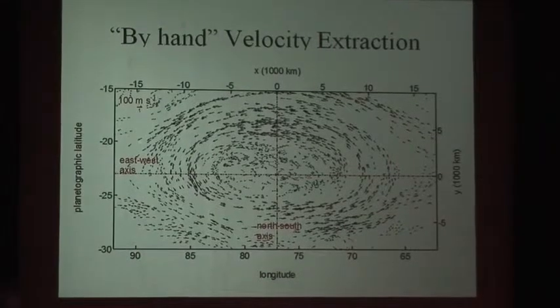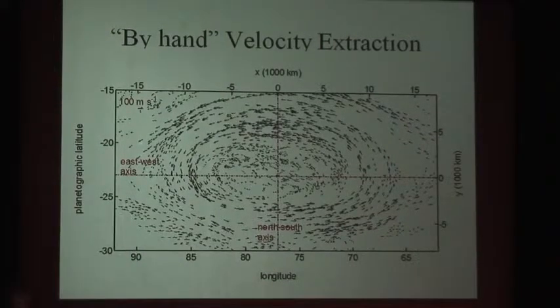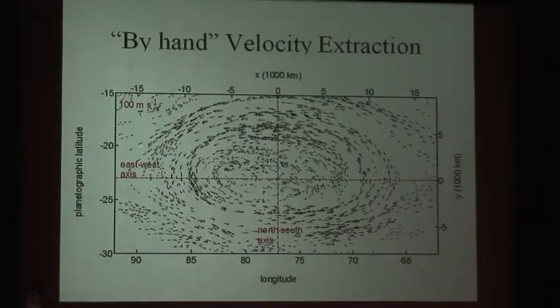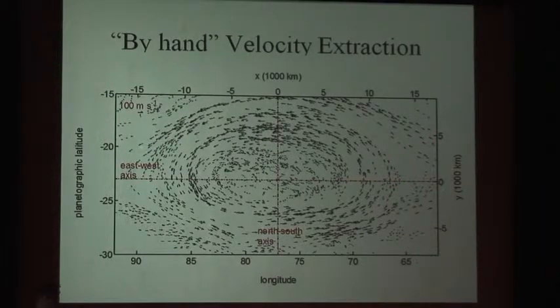This seems like a lot of velocity vectors to extract. People in fluid dynamics the last 20 years have been using particle image velocimetry and coherent image velocimetry to get a much more accurate, much more dense set of vectors. One thing I'm not going to have time to talk about but refer to in a bit is that over the last year and a half, by using data acquisition and CFD, we were able to finally make particle image velocimetry work for planets. And so instead of having to deal with 1,500 vectors here, we can now extract 500,000 vectors and get much more accuracy. And we can do that using the Hubble Space Telescope, which is in low Earth orbit, rather than have to actually go to Jupiter and do a flyby.